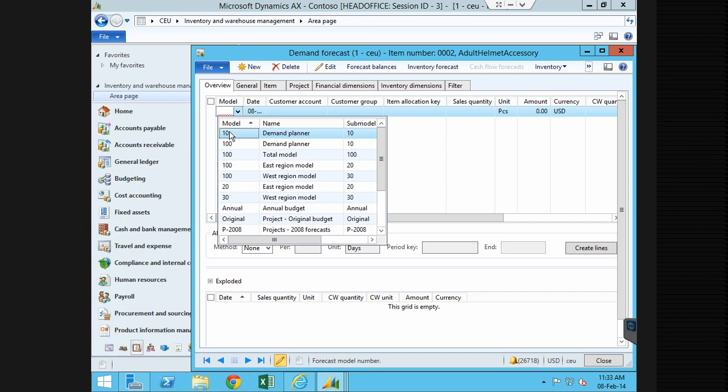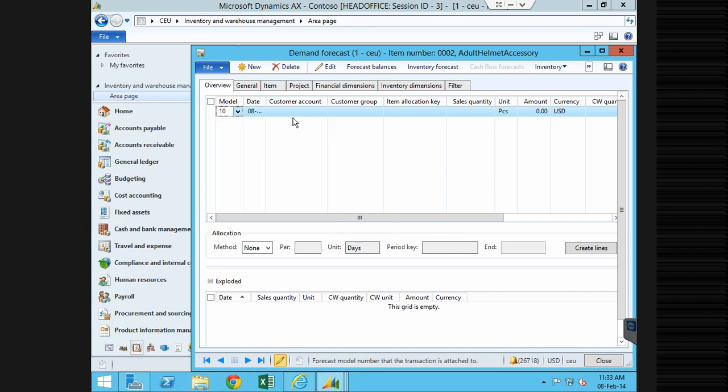This one demand planner, and for a particular account, and sales quantity 20.